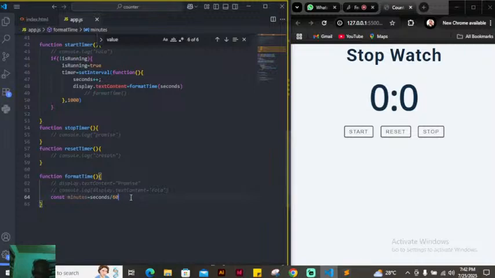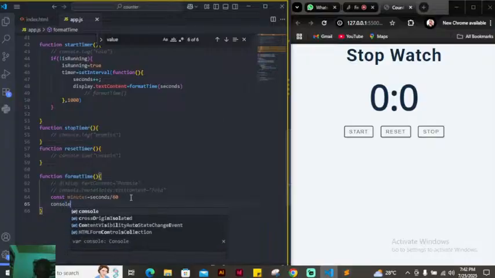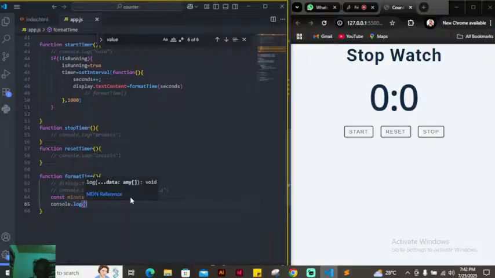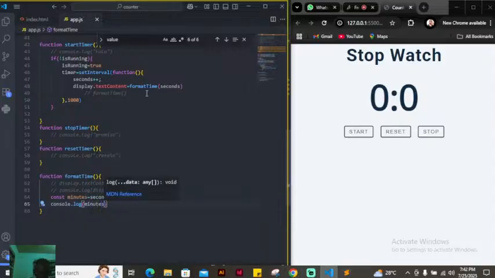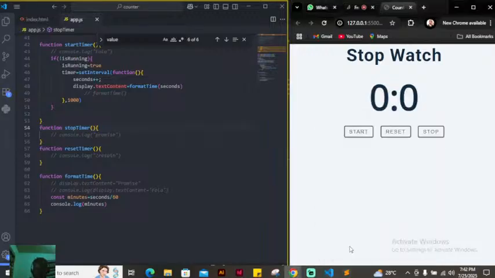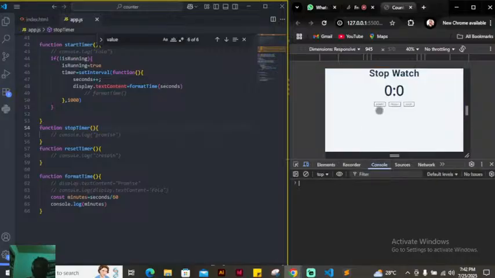Let me say console.log. I have minutes here, because that variable there is minutes. Let me show you my cursor. If you click on start, what are you seeing?